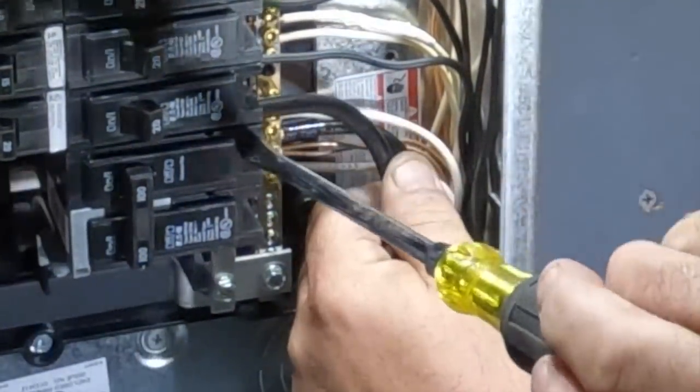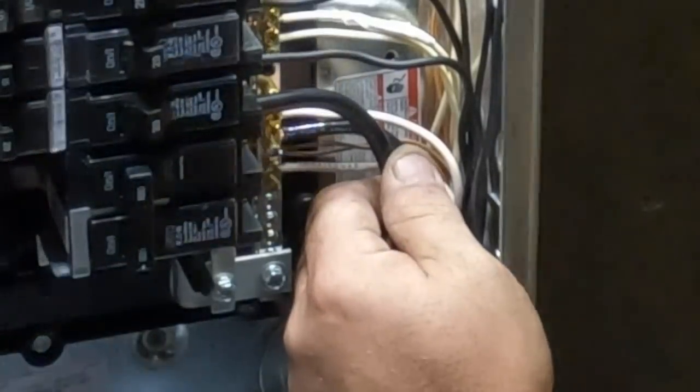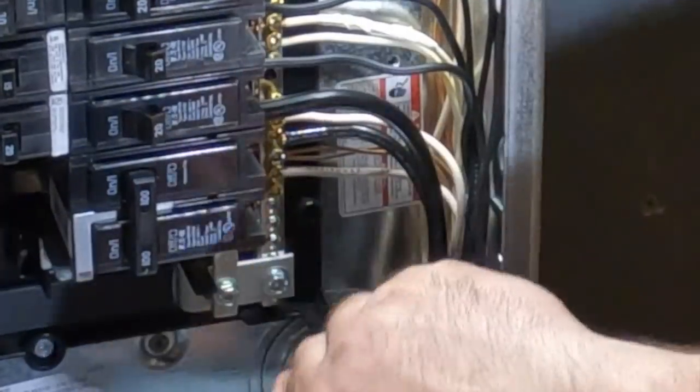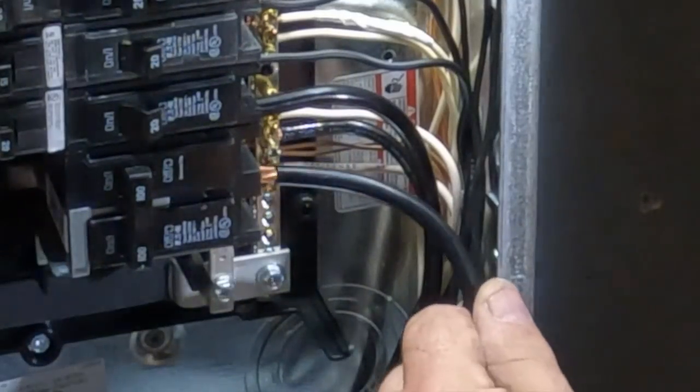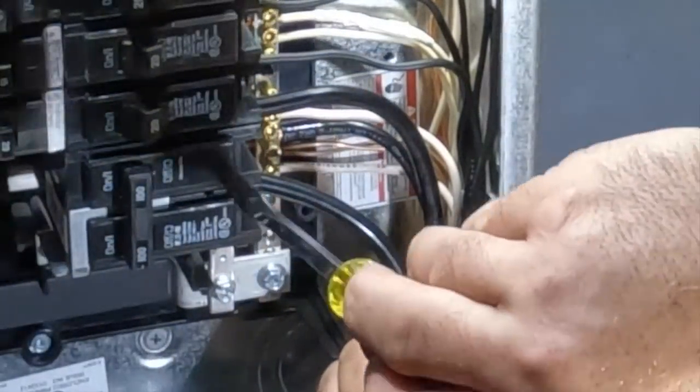So here, the main breaker is actually a part of the bus bar. And if you see that clip at the front of the 100 amp breaker right there, that clip comes with the panel and attaches it to the enclosure, which, of course, is required by the National Electric Code.